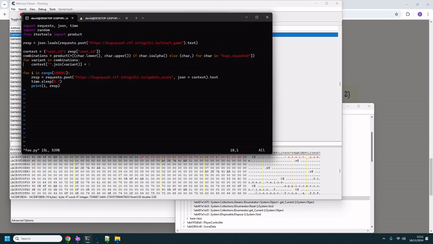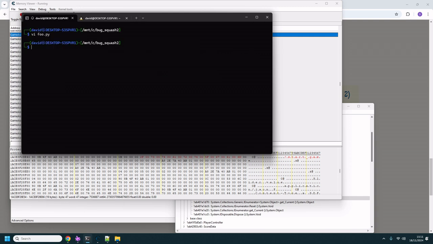Okay, so this is actually what we are doing now. We create a lot of combinations of the bugs squashed key with upper and lower case and put all of them into the data we are sending, and that should be now basically increasing the score in very large steps.